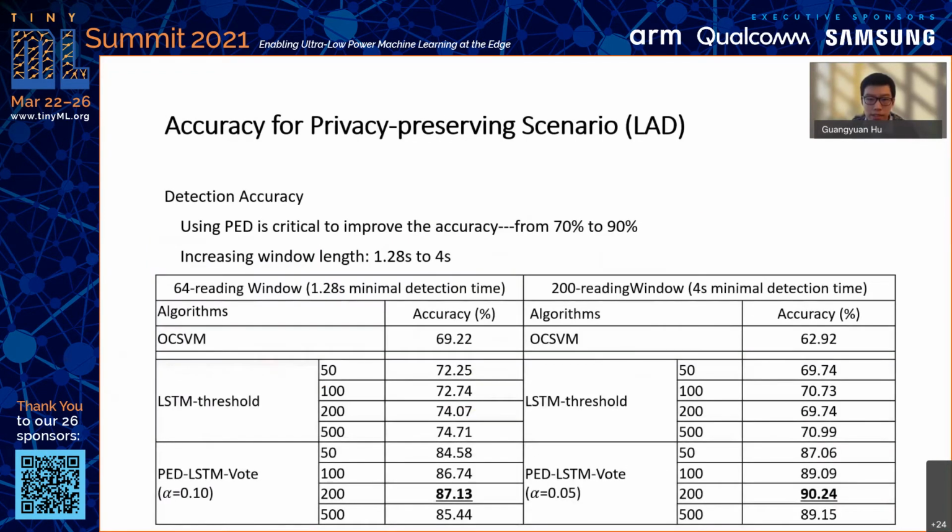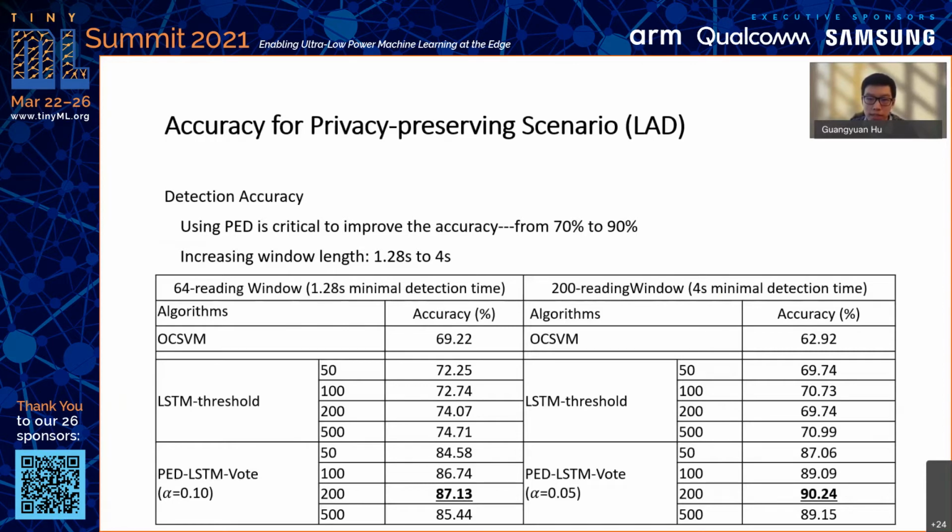The detection accuracy in the privacy-preserving scenario is shown in the table. The LSTM threshold models in the table compare the average prediction error with a threshold. The LSTM PAD models collect multiple reference PADs in training. The final classification result is computed by doing a majority vote of the multiple KS test results. The numbers next to the LSTM model types are the size of LSTM cells.